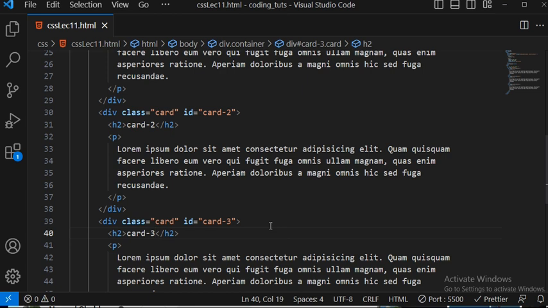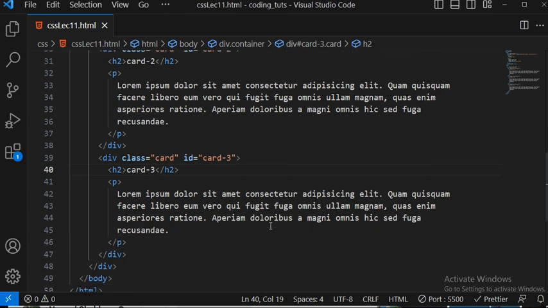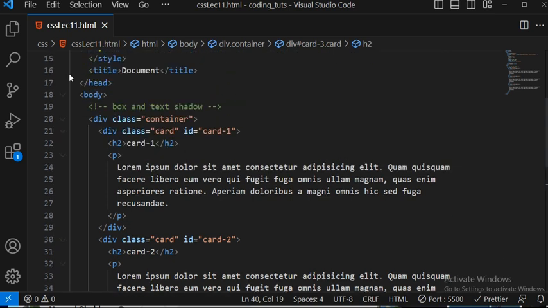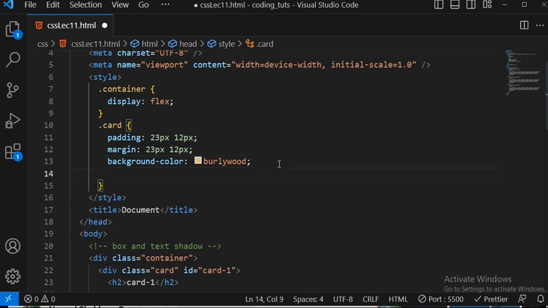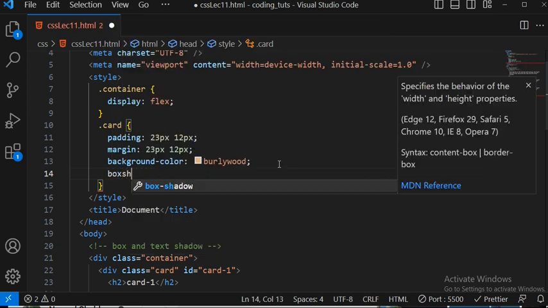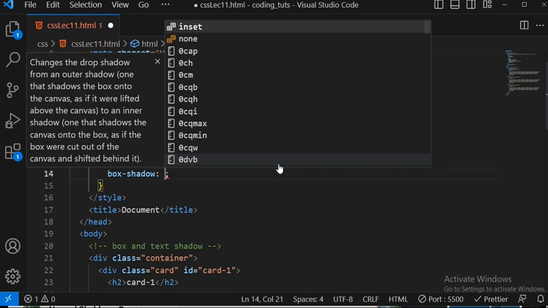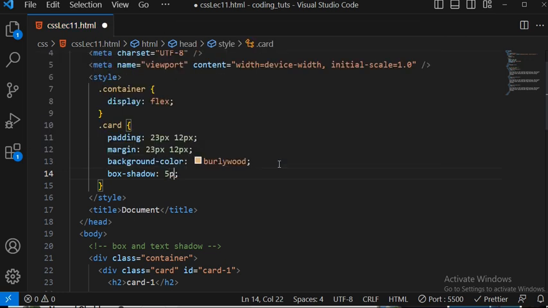So my agenda today is to show you box shadow. What is a box shadow? I just come in this card portion. If you want more designing, you can give some border radius, you can give other things, whatever you want, you just give it by yourself. So let me show you some box shadow. If I write box shadow, 5 pixels, and 5 pixels, and let me give a color of green, or gray, whatever color you want to give.